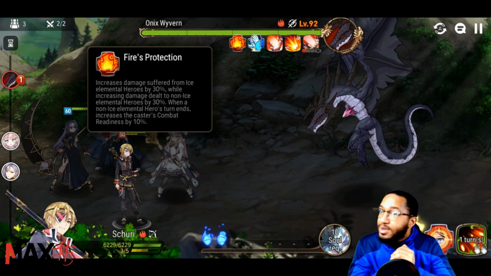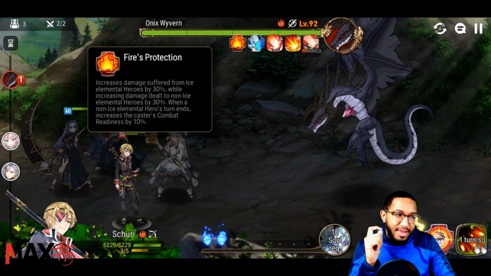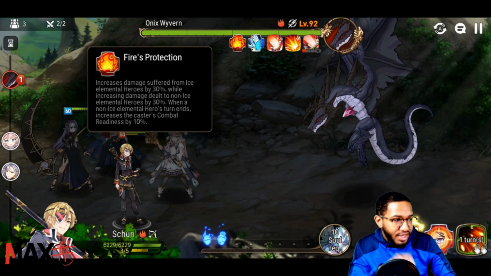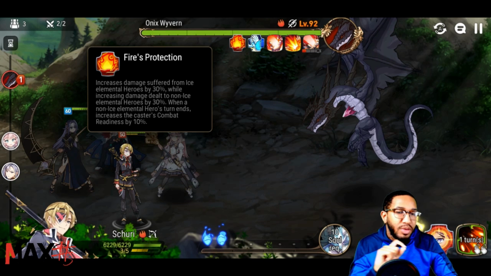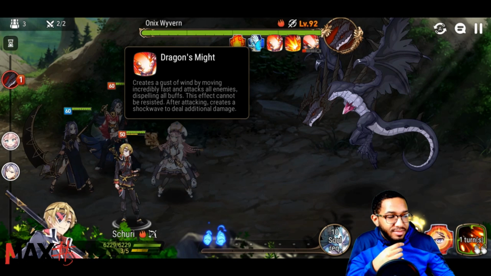That's pretty big. When a non-ice elemental hero's turn ends, it increases the caster's combat readiness by 10%. So that, I feel like, was them taking a shot at Shuri and Flurry, two characters that I think go really well for Wyverns in general, and that's going to make them a bit more difficult to use if you do try to use them.